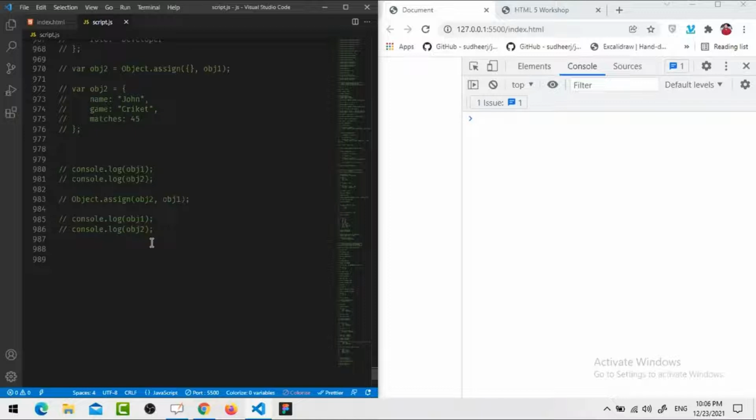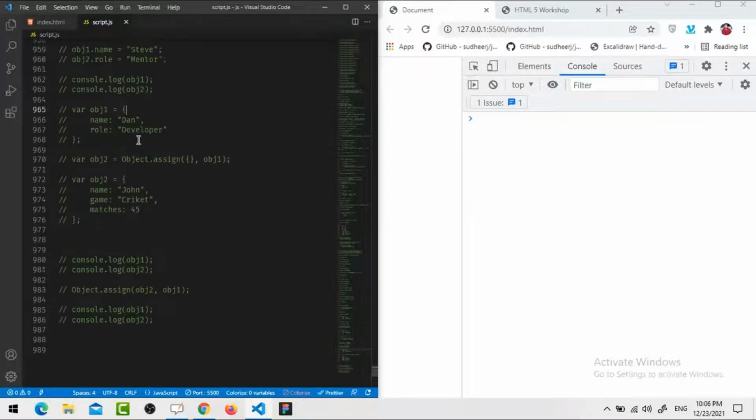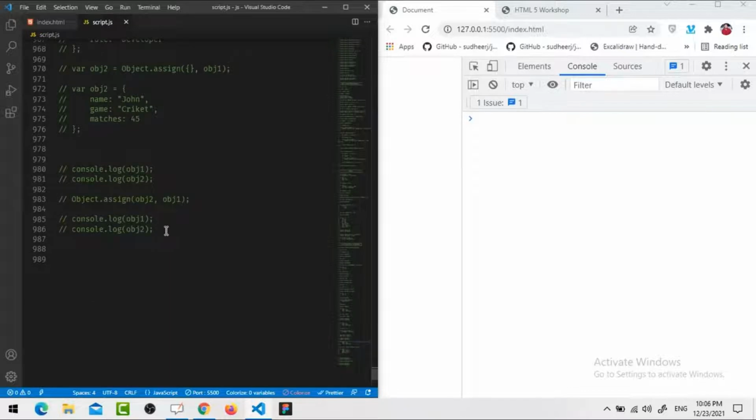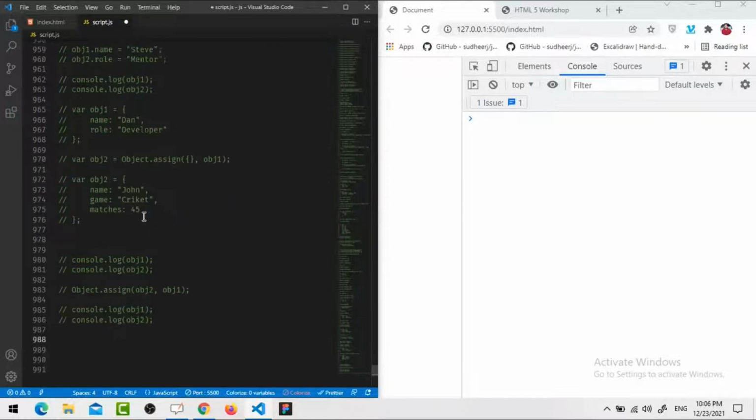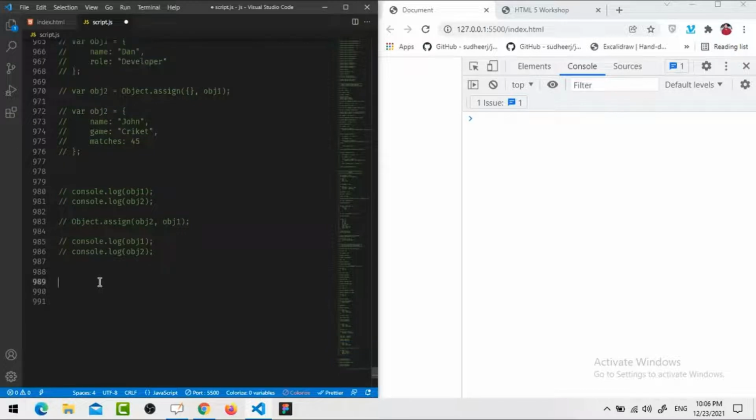Now, apart from Object.assign, we have another method that you can use on objects. Let's say you want to check just the entries, meaning keys and values, how many entries are there. Let's say here we have obj.